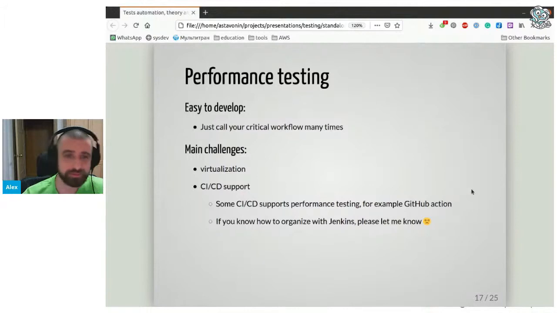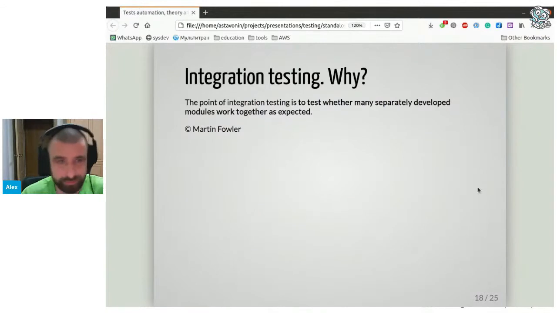But let's say currently in our company, we use Jenkins. And if you know how to add performance testing from Jenkins, it would be nice to share, because it looks like we should implement this persistent storage by hand. Yeah, correct. We should set up some database and make calls from Jenkins for storing our data and retrieving it back. It's possible, but still an extra action and it costs some money for us. That's not what we want to do.